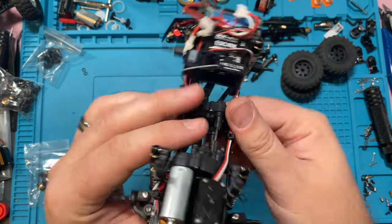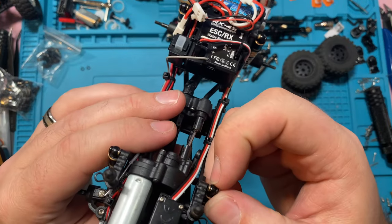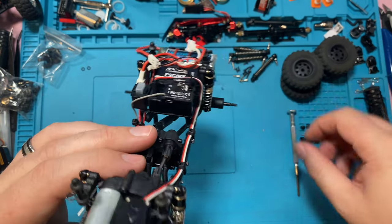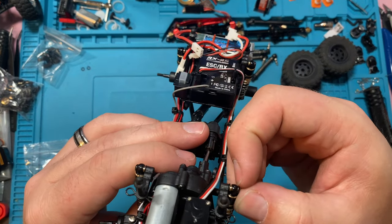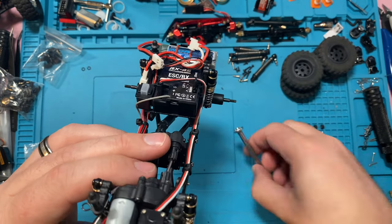I went ahead and added, we had extra O-rings. We have two left after this, but O-rings came with the shocks. We added an O-ring between each shock tower and a little bushing. I don't think it really matters much, but it does help keep the bushing, because the bushings just kind of slide back and forth inside the eyelet. So it helps keep the bushings at least closer to underneath the eyelet.